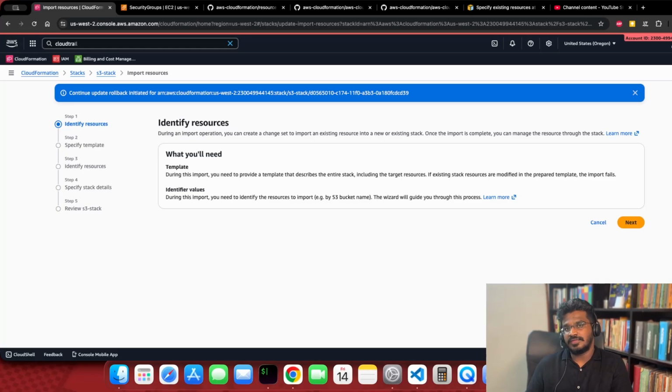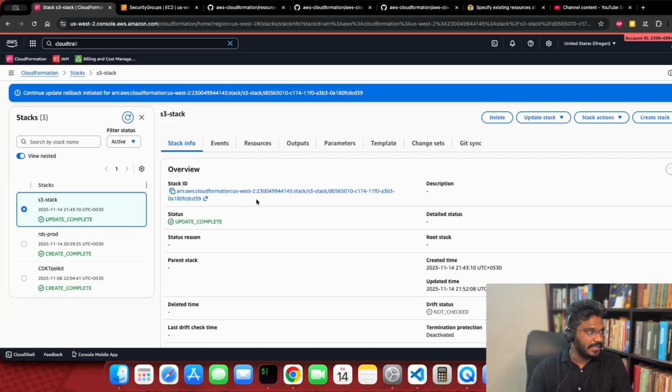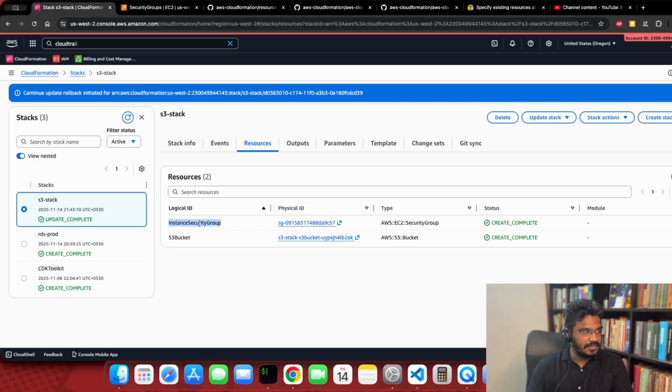And there's also one more feature in SAM where it creates or generates a version even if there are no updates to the actual function code, right? So this is using the logical ID. CloudFormation links the logical ID to the resource that you are actually trying to create. So for this instance security group, if I change this security group to security group 2, CloudFormation will think that you've actually removed the security group, and then you're adding a new one.